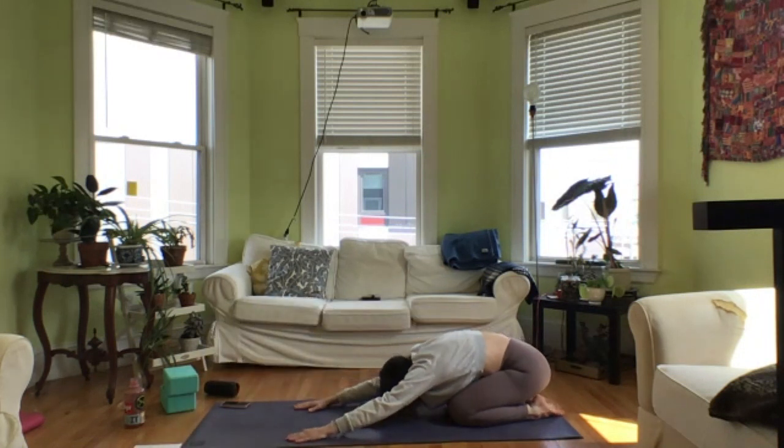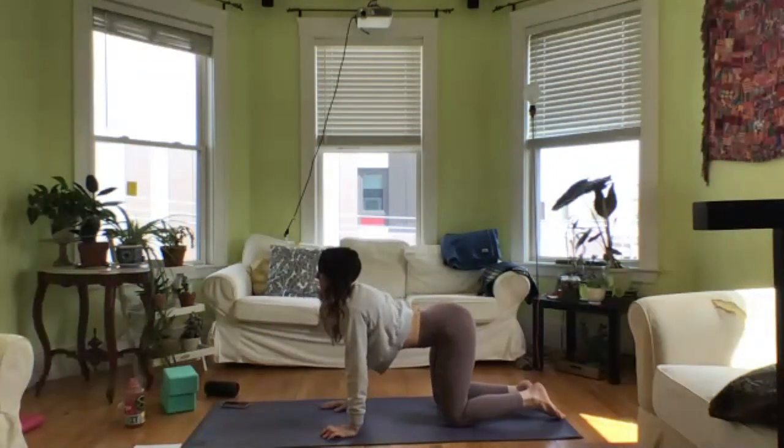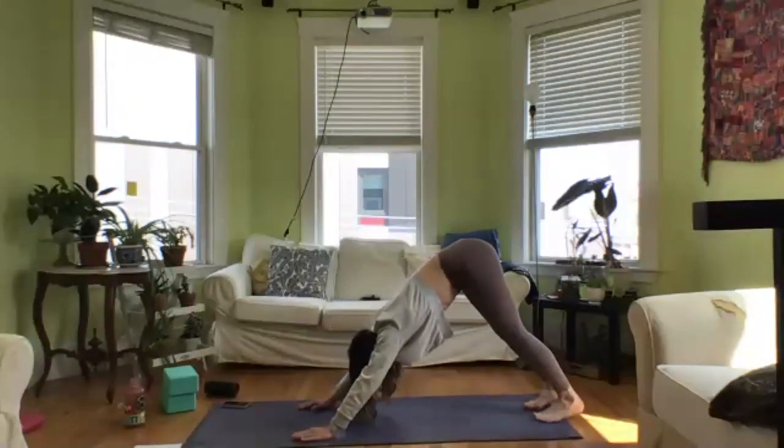Take an inhale. Cat pose, round the spine. Cow pose, dip the belly. This time, round the spine, tuck the toes, lift your hips up and back, downward facing dog.